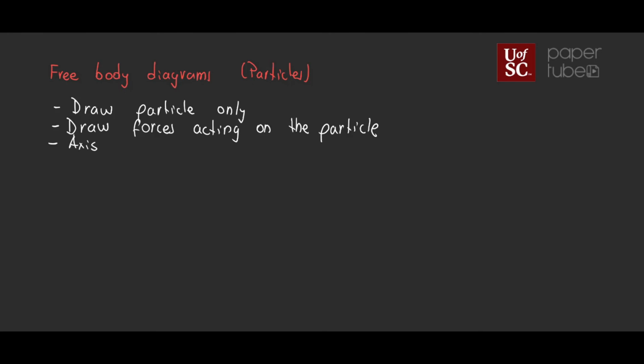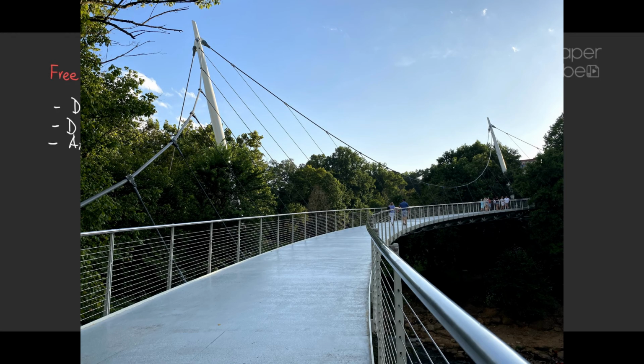So for this, let me consider the picture that is going to be on the screen. In this particular bridge, we're going to draw the free body diagram of one of the connections of those cables. So let's consider the first vertical cable that we see on the left-hand side. And when we look at that cable, it is connected with some other cables on top. So let me do this as an example.